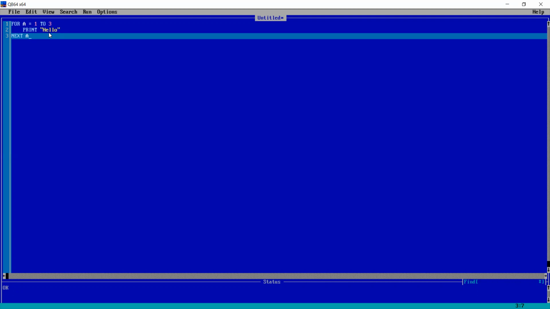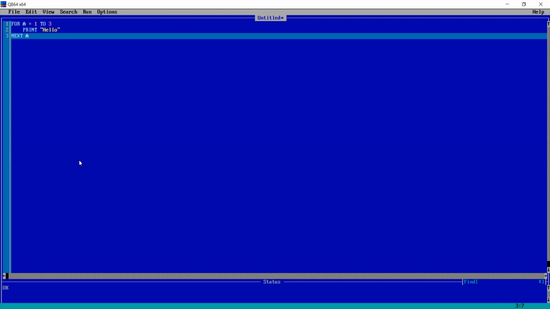Hello is the body of the loop, which means that we want the output to display hello a particular number of times. The step value is 1 and the final value is 3. These are the basic parts of this statement.